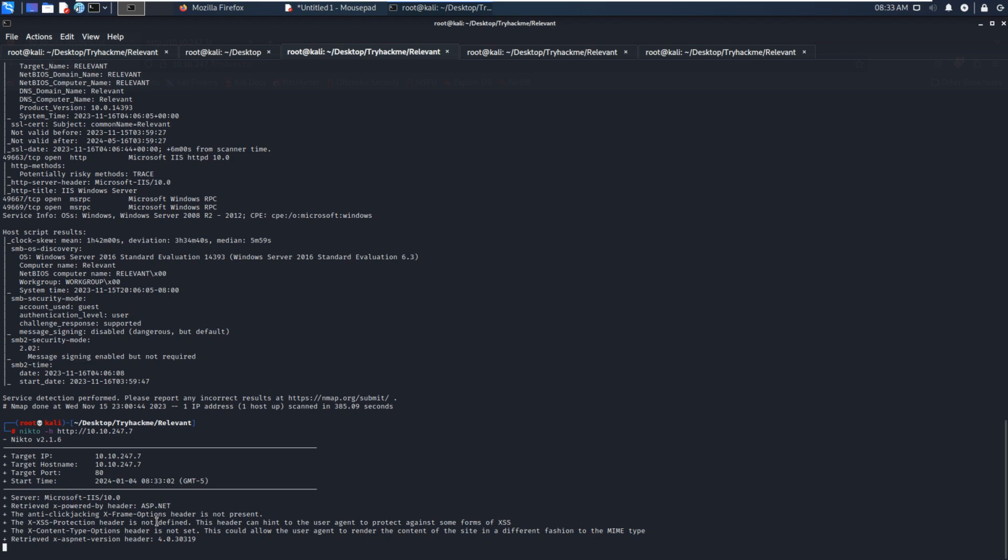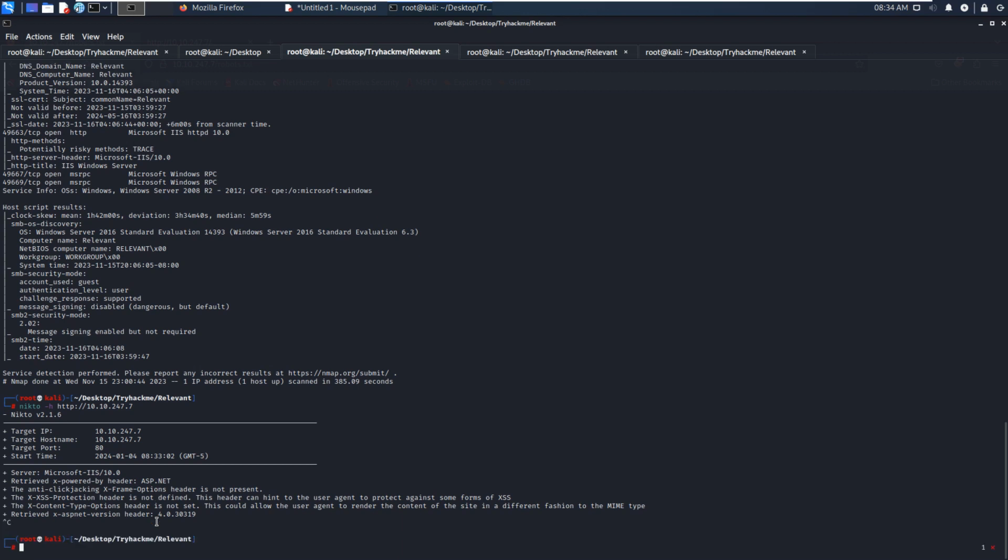For example, if the target allows a dangerous method like the PUT method, then as a pen tester or hacker, we can utilize this dangerous method to upload or put a dangerous file like a reverse shell file onto the target, and then we can get the initial foothold. However, in this case, we cannot get anything so interesting, okay? So I'd like to quit from Nikto, and then we can use GoBuster to do the directory brute forcing.